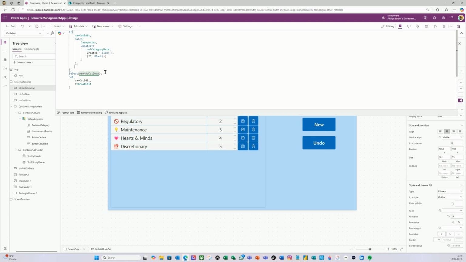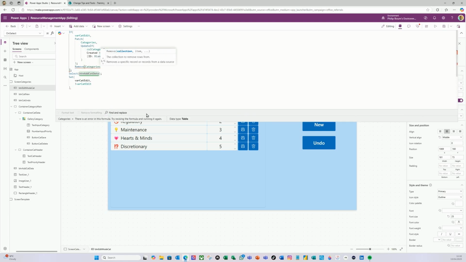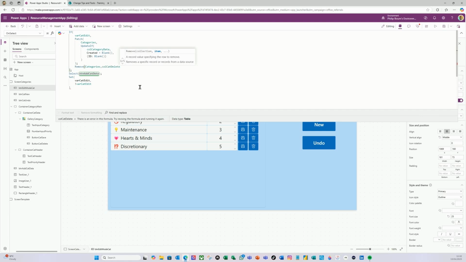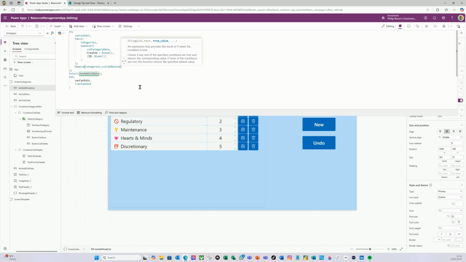I'm then going to remove from the SharePoint categories, I'm going to remove the col cat delete. So I'm literally just going to remove that and do another semicolon.